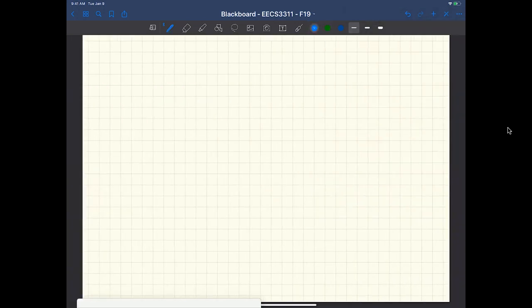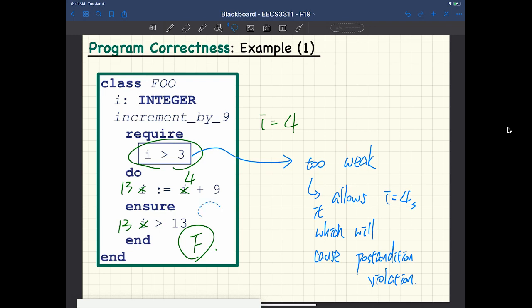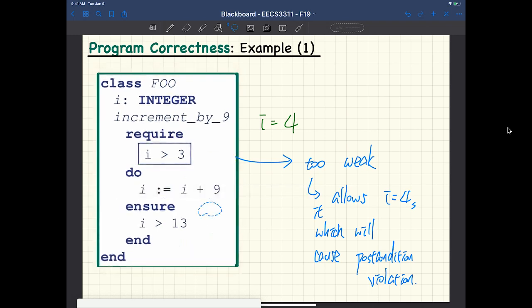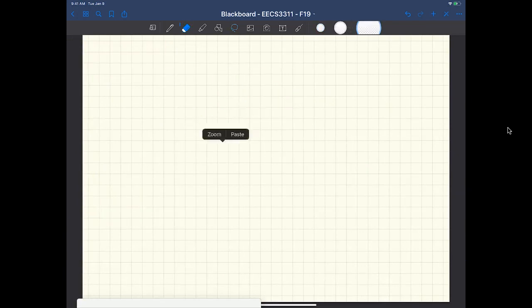Let me also give you some example right away. Let me copy this here, and then I'll start a new page. Hoare triple.